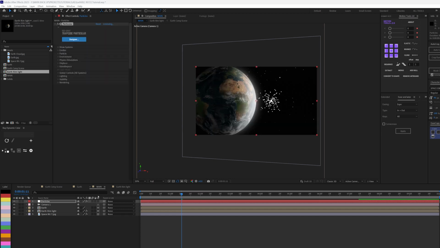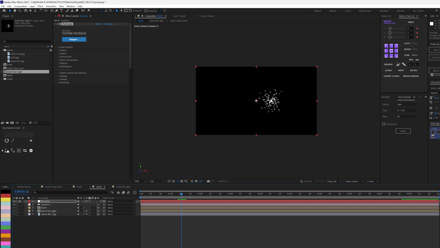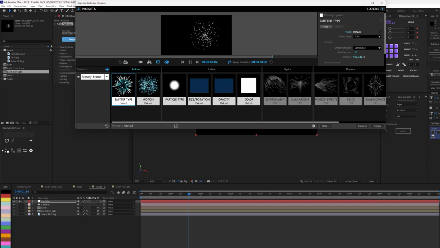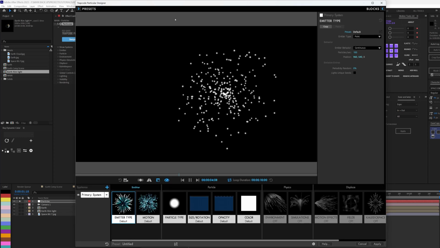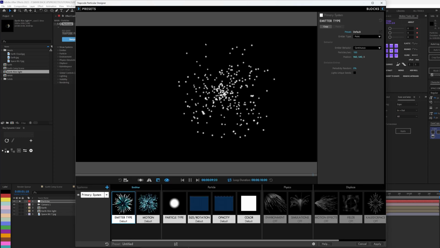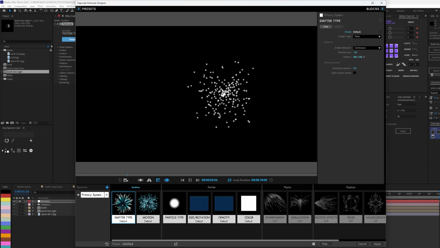After adding that to it, you can see it here. Let me solo it so you can see this clearly. So this is what the particle is doing. You can see that it's emitting automatically. Right now we'll go to the design, and this is what we're going to have. I'm just going to adjust this a little bit like this. By default, this is what we're going to see. We're actually going to use a preset and develop that from there.